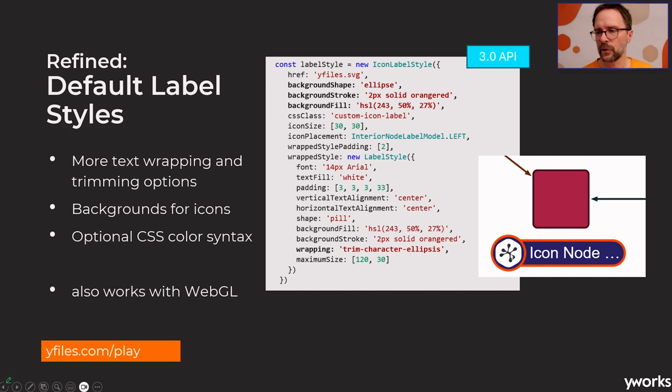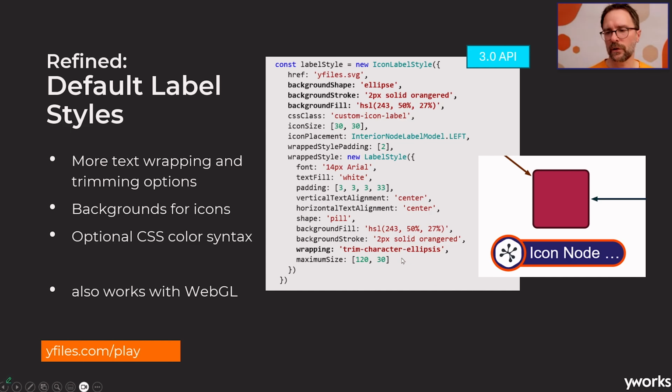This is an icon on top of the label, the white one. And actually the blue circle with the orange line around is something that's part of the styling. So these are all 3 different aspects, and the rendering of background shapes is something that's new for the icon label styles and also for the visualization of nodes.